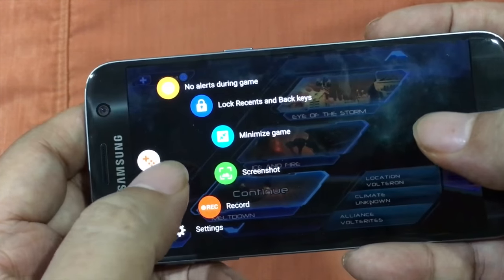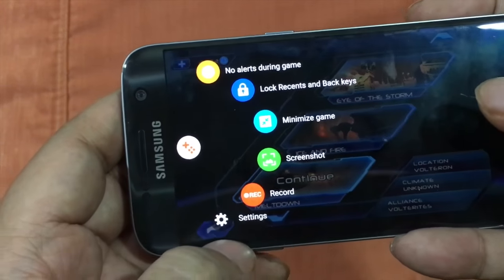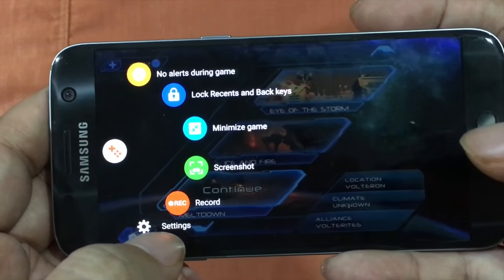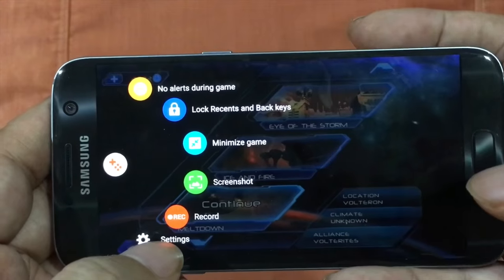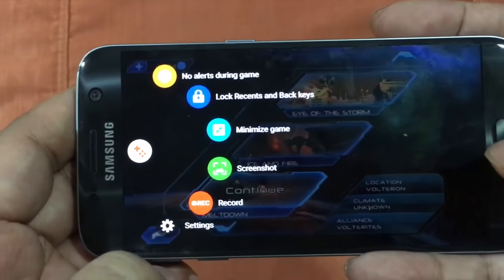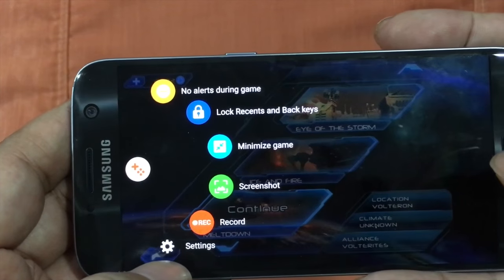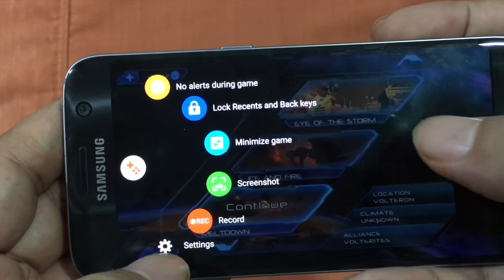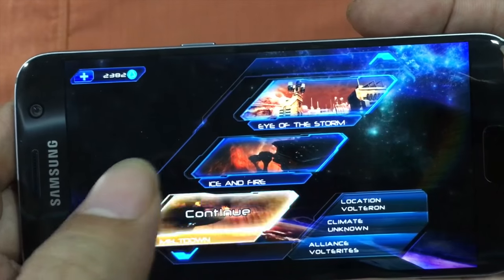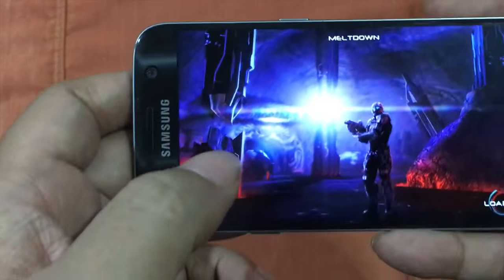You can minimize the game, you can take a screenshot while playing the game. You can also record while playing the game. That's my favorite, yung record. So mga nag-stream, sa mga nag-YouTube, yeah. Sobrang dali i-share agad sa YouTube. I only found out about this this morning, because I never bothered playing with the controls until kanina. Parang, what? Pwede pala? So what's the resolution with recording? Na-adjust ko yung settings. Kasi alam ko may ganyan talaga, game recorder, which is made by Samsung for Samsung devices. Pwede siya i-adjust 720 or 1080. So, pag nag-upload ka, makukuha mo. Meron pang gumagana pa yung front camera mo if you want to stream.